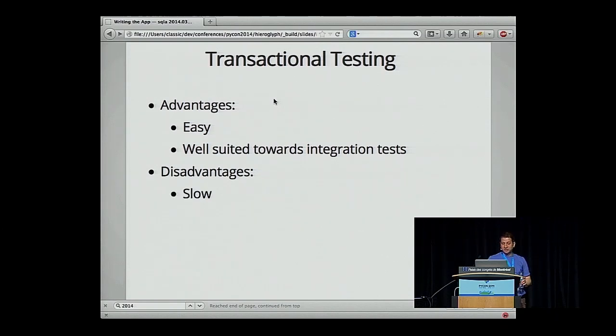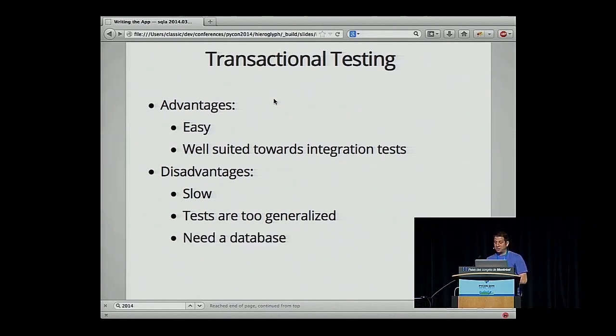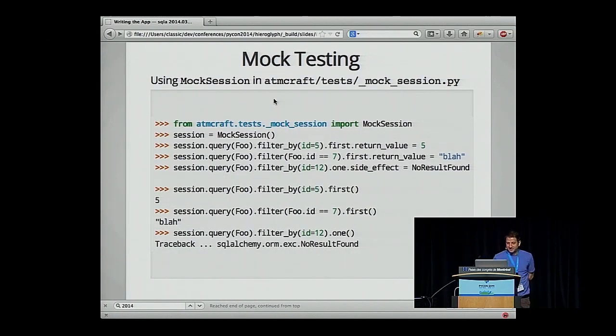Disadvantages are that it could be slow because you're doing a lot of database setup and teardown. The test might be too generalized. You might not want to have all the database stuff happening within your test as well. And you need a database. So that's transactional testing. So the other kind of testing is mock testing.